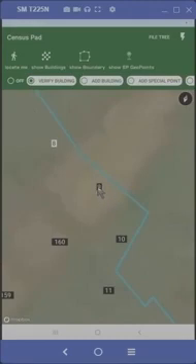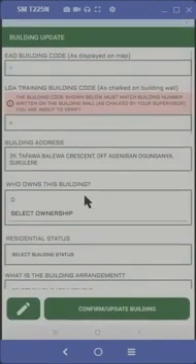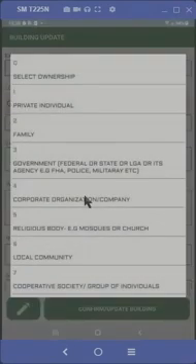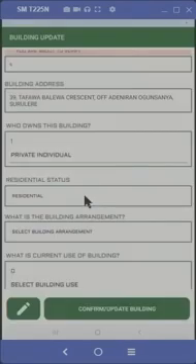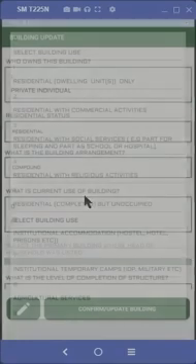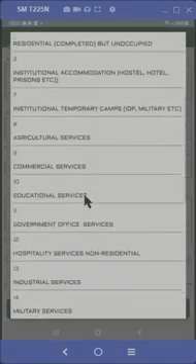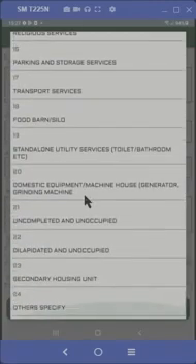So we verify our building 9, a secondary housing unit, is existing. Ownership is privately owned. Residential status is residential. It is a compound. Then in use of building, you select secondary housing unit.